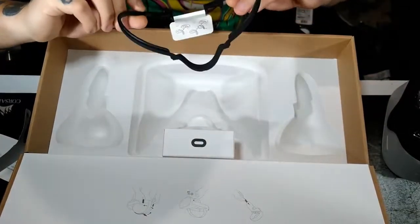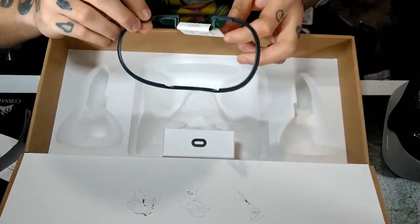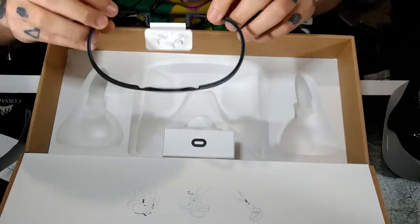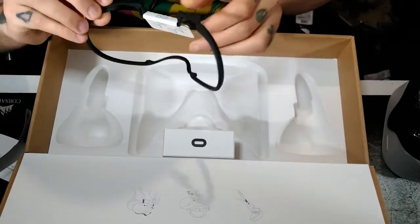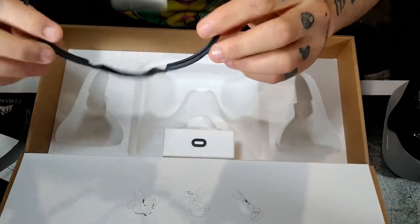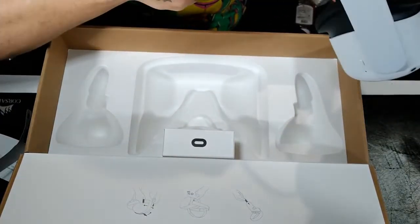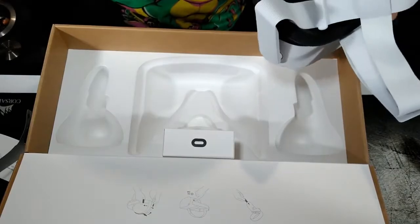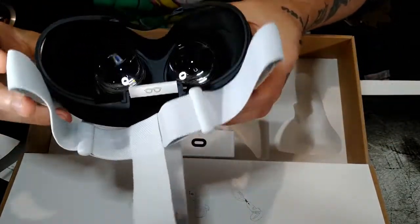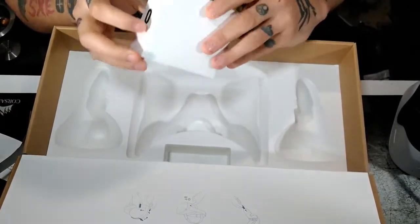And it says right here this is a glasses spacer, which I myself personally don't wear glasses, but my friend Mac, who's wanting to try this out, is unfortunately spectacle inclined. I think this actually is a pretty nice little thing they added in for those who wear glasses. Obviously I wouldn't know how it works, but let me see. I would assume it would kind of go in like this, per se. Get this nice little box out.